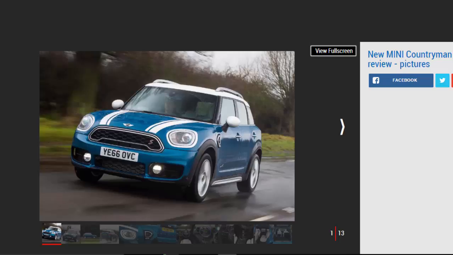Verdict: four stars. Make your own mind up about the looks, but the new Mini Countryman is improved in every other area. It's bigger, more practical, more grown up to drive and more luxurious, and while that means the price increases, it also makes this Mini feel like a genuine Mini SUV. This Cooper S model isn't cheap and does little to excite on the road, though, so we'd recommend saving some cash and opting for a standard Cooper or Cooper D.